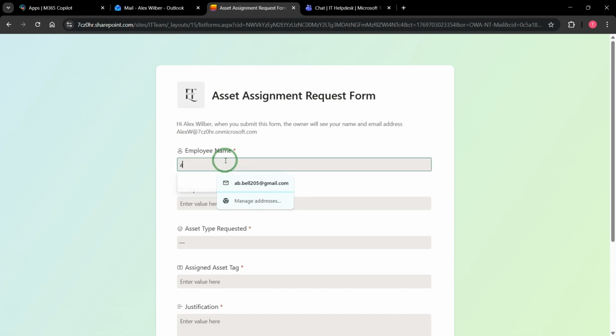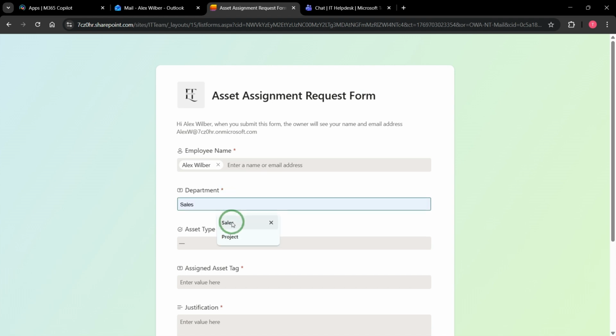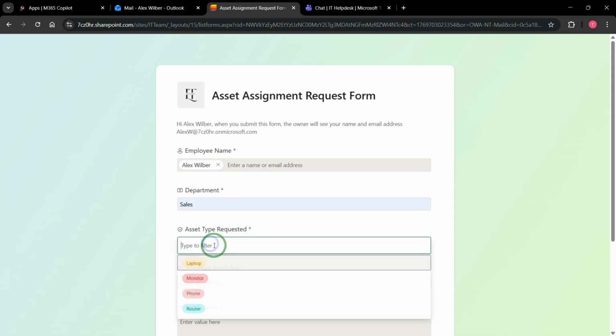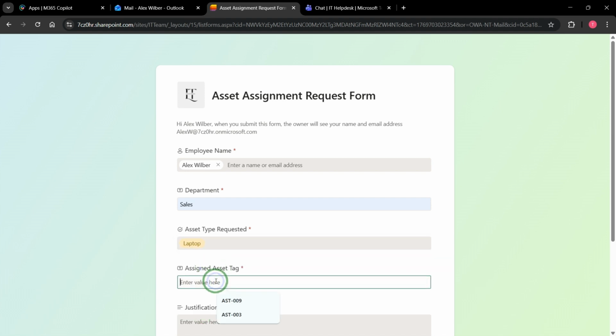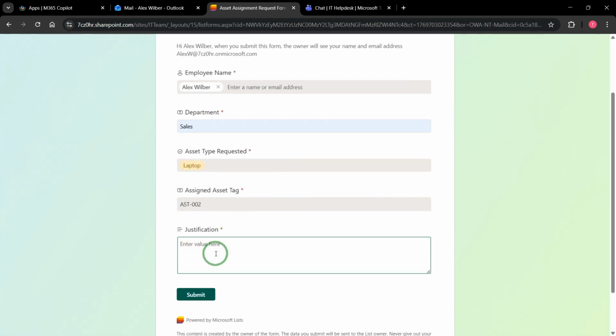So my name, Alex, the department, let's say sales. Asset type, it's going to be, let's say, laptop, and the tag, I'll just say, instead of 3 this time, let's say 2. Justification for official use.